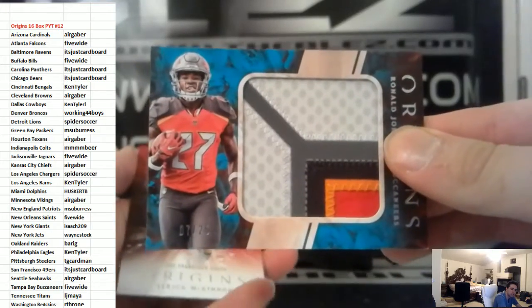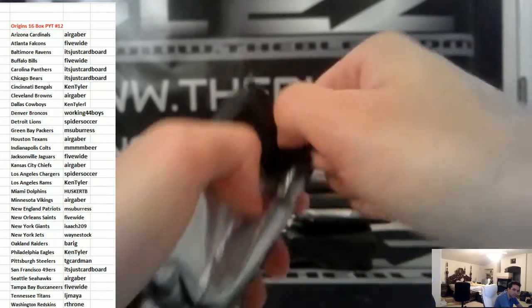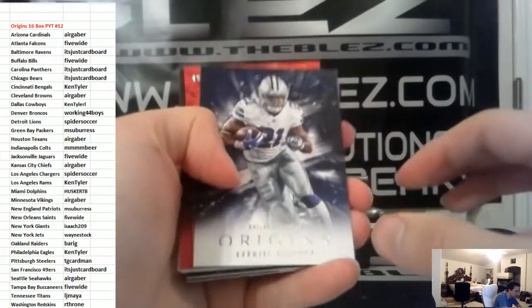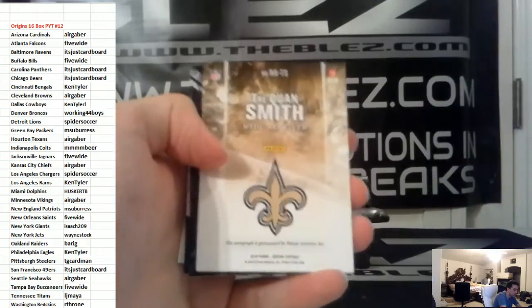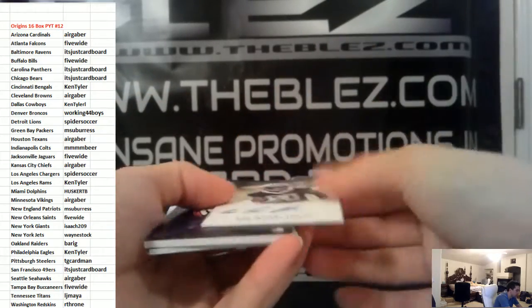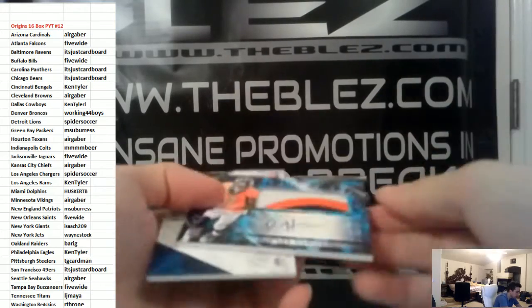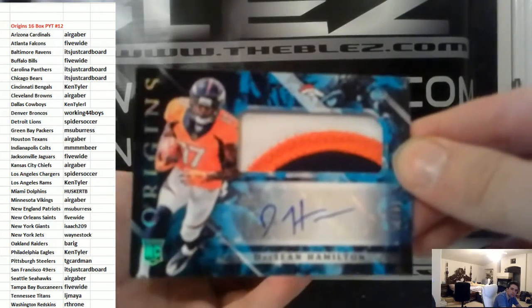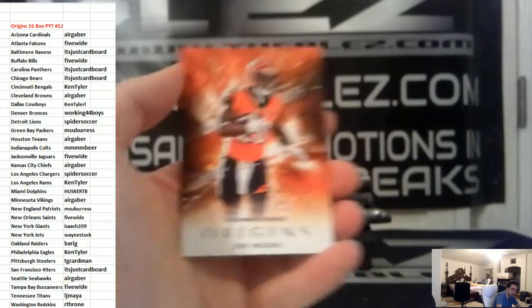Jumbo patch of Ronald Jones for the Bucks. 13 is next after the players, that's full. Let's just do it the whole night. This is insane. We have Traquan for the Saints. RPA. I've never seen so many RPAs to 25 in the same case. There's Deshaun Hamilton. And then we have DJ Moore, Panthers.